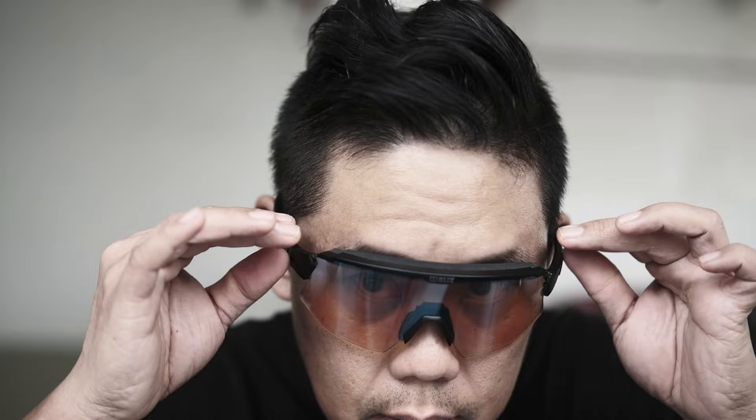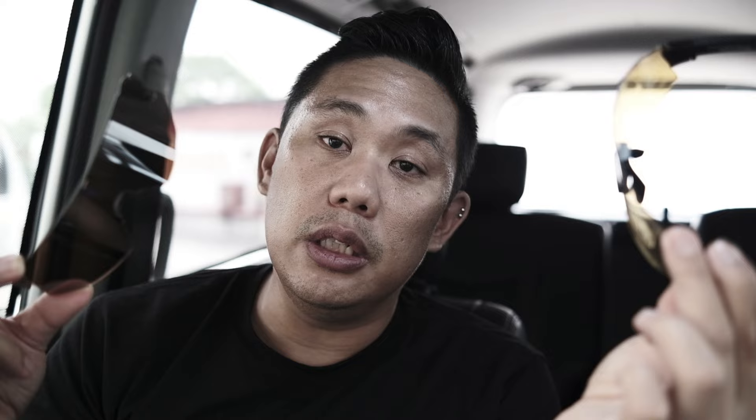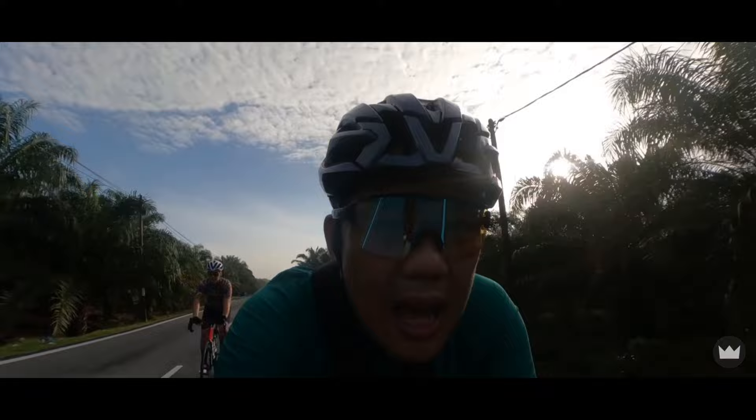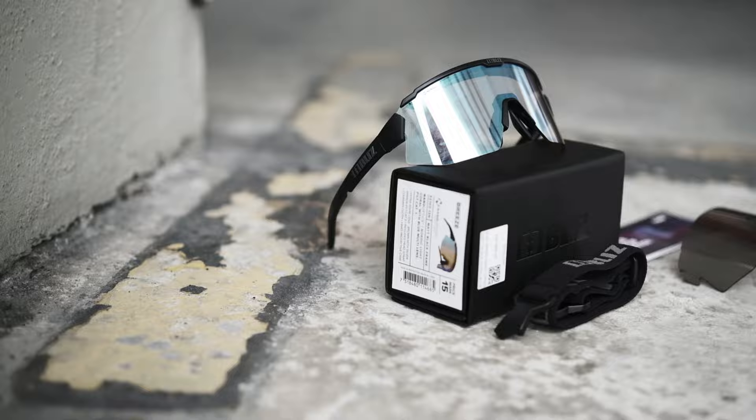Good quality plastic on cycling sunglasses matters because if you fall and the plastic is brittle or low quality, it can crack and poke into your eye or skin. Having proper cycling sunglasses from a reputable brand increases your protection during unforeseen circumstances. It's good to always wear your sunglasses throughout the ride — for example, a bug flew into my mouth while I was smiling in my last vlog. And at least three times in seven years of cycling, a rock has actually hit my sunglasses — imagine if it hit my eye instead.